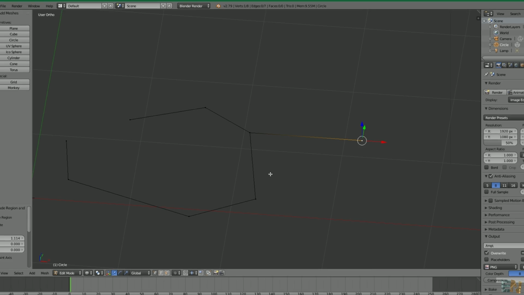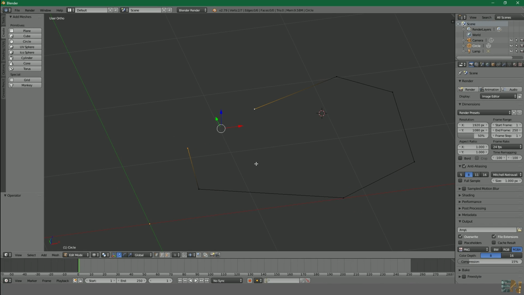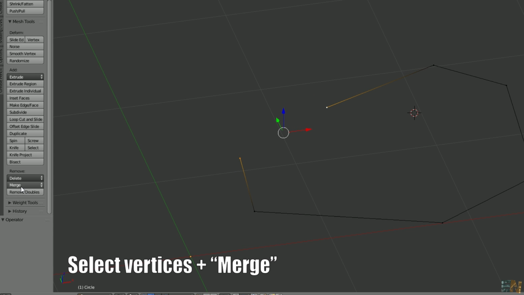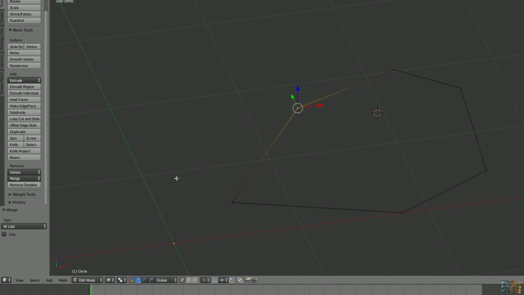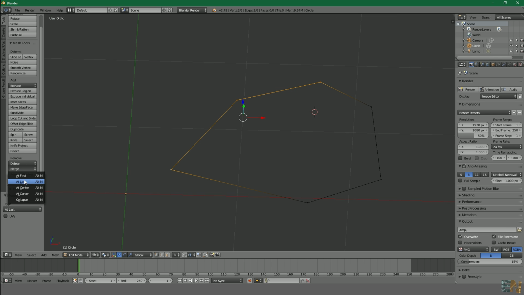If you want to close the loop, you can merge two vertices together. Select the first one, then select the second one and go to the left side menu. Go to Tools, select Merge and select on which vertex you want to make the union. It can be on the first selected vertex, the second or in the middle. You can always merge multiple vertices in just one, and by that you can close the loop.